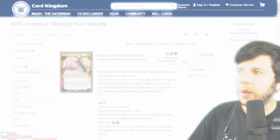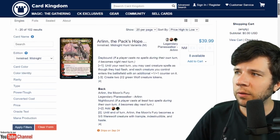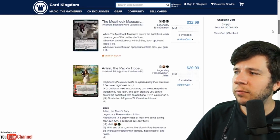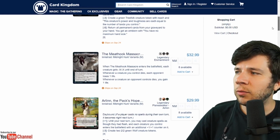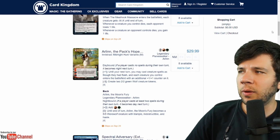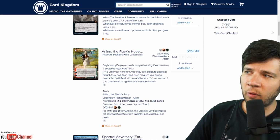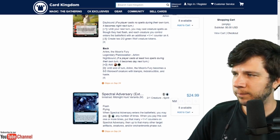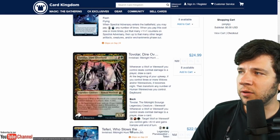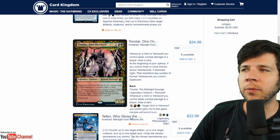just buying singles. Okay, so now even over here, sorted by price high to low on variants, and these are non-foils, we could see Arlen 39, Renin 7 34, Meat Hook 32. So, you know, EDH players, people who just want the cards to play with, you don't need the variants. Any copy will do. So this really comes down to how much do you care about these extended art cards? And like I was talking about earlier, how much do you care about the showcase frame, the design of these cards? Like this Tovolar here, do you like the Equinox frame? Is this something that you're interested in?